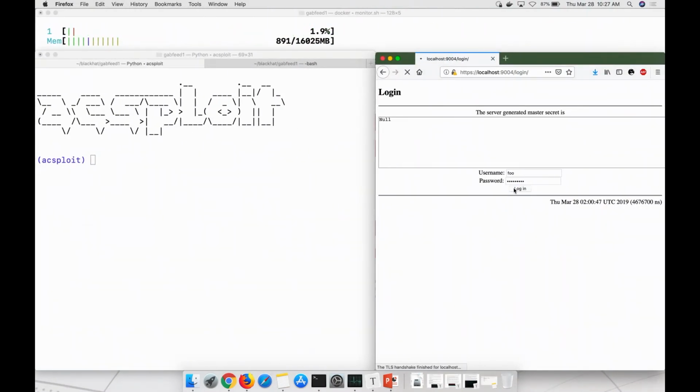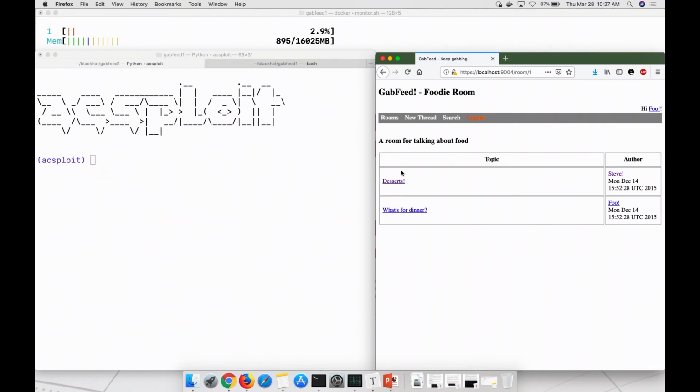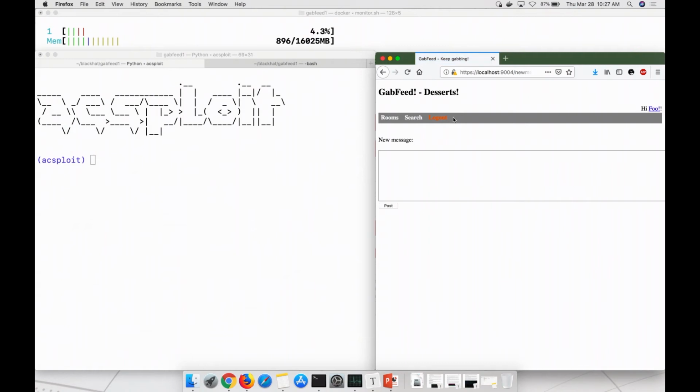The next example we have is also from the Stack program, and this is, again, something you might find in the real world when you're pen testing web apps. This is a message board style application. You can look at threads, click on a different thread, and add a new message. One thing this program has is a line breaking algorithm. A line breaking algorithm takes a single line of text and tries to figure out the most optimal place to insert a new line such that it's formatted well for your screen.